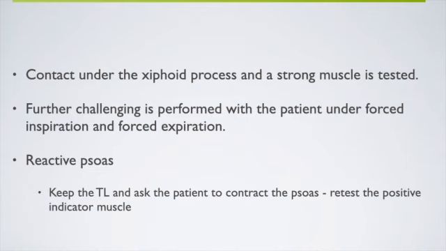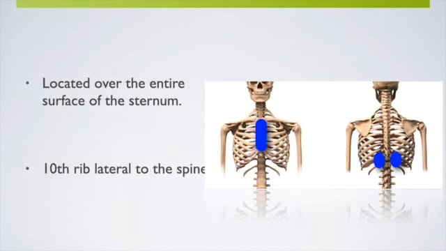The Chapman reflexes can also be therapy localized, and that's over the entire length of the sternum in the front, and then the 10th rib just lateral to the spine, the 10th, 11th rib area will TL, and of course that can be other things too, but a lot of times that's a way to lead you into further tests for the diaphragm.